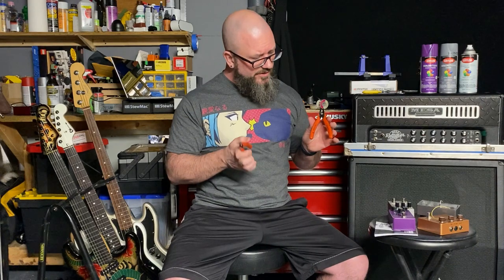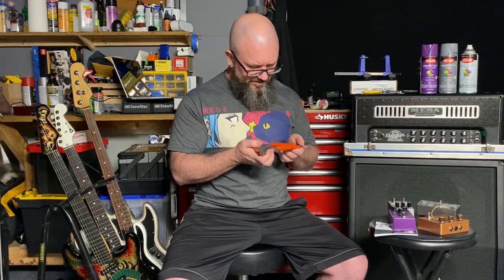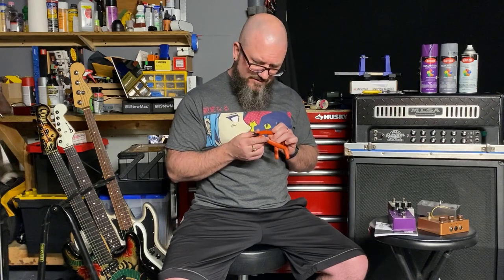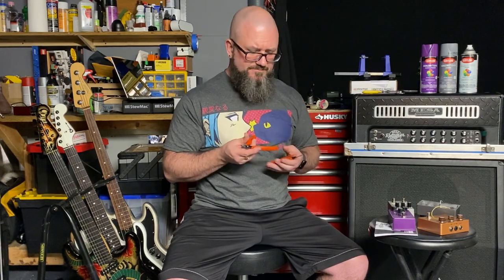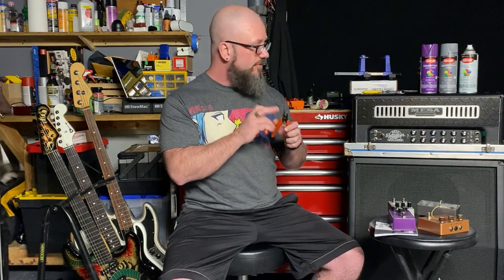These tools right here, the pliers and the cutters, are made by Crescent. Let's see if there's a number on them. I got these in a kit somewhere. I don't see a number. They're just small. The kit, I think, was $20, and it might have been Home Depot. So whichever place sells Crescent. If Home Depot doesn't sell it, it was Lowe's. If Lowe's doesn't sell it, it was Home Depot. Most of my electrical hand tools are Klein's, but I couldn't find my small cutters. When I went to the store, the only way to get small cutters was to get them with these pliers. And I'm so glad that happened because these pliers are super handy.